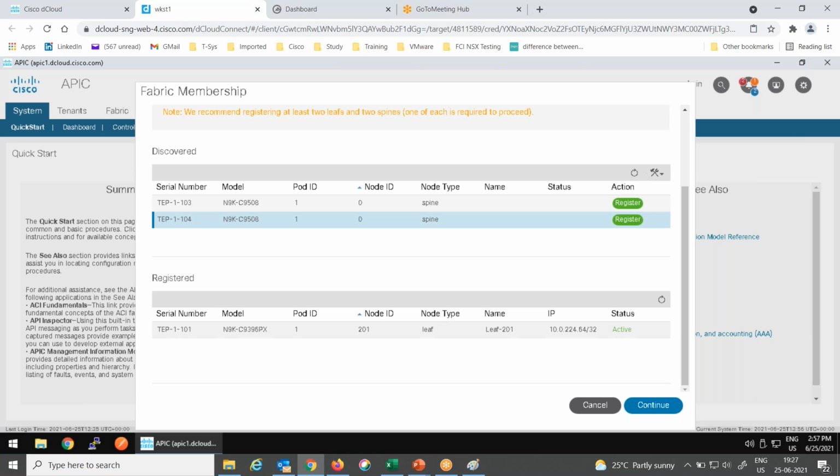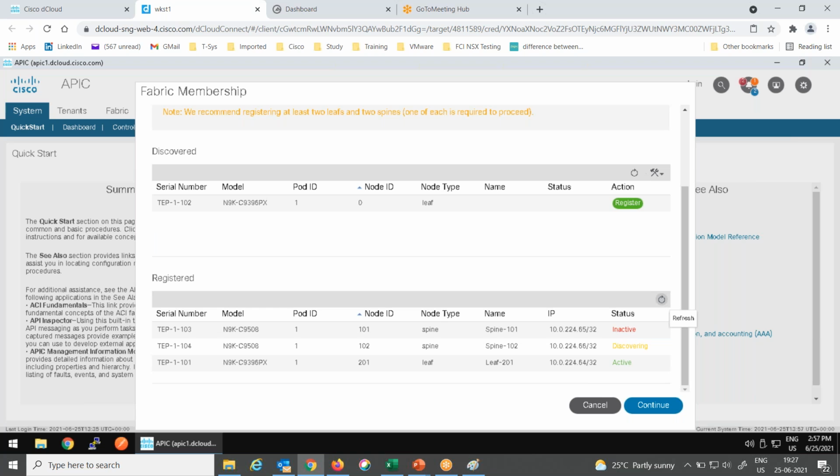So let me refresh this discovered panel so that we can see something new. Let me refresh my registered panel, and you can see that 103 and 104, our spine switches, have moved under the registered panel, and their registration process is going on.